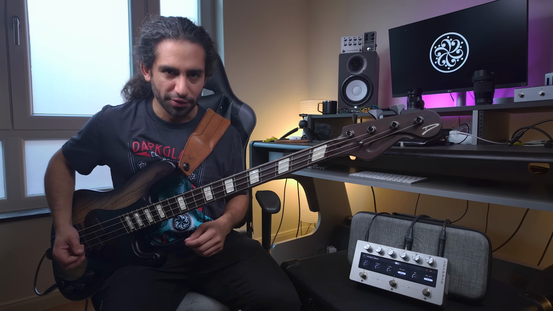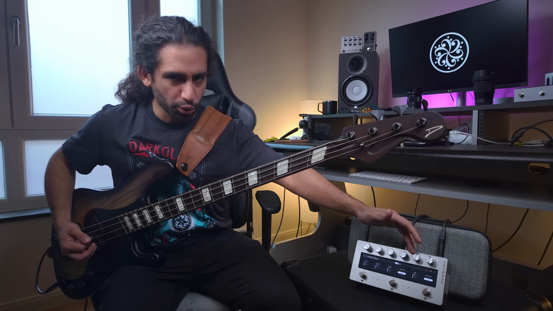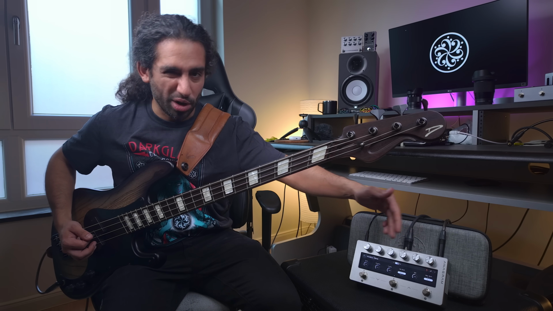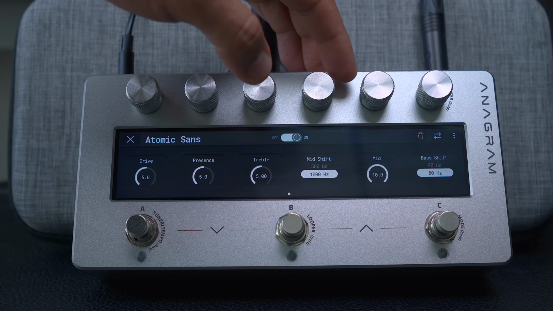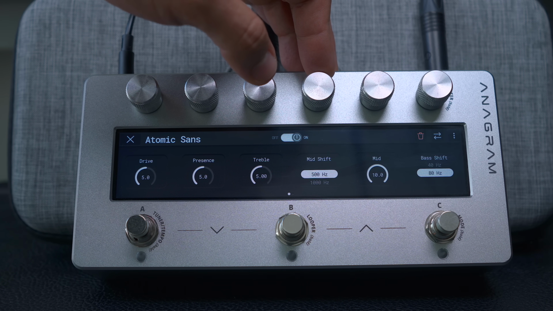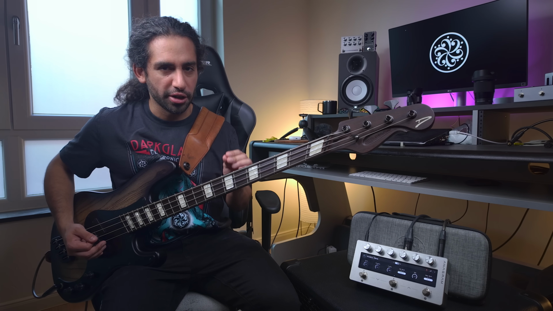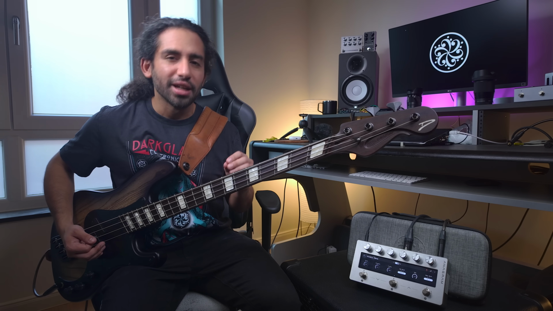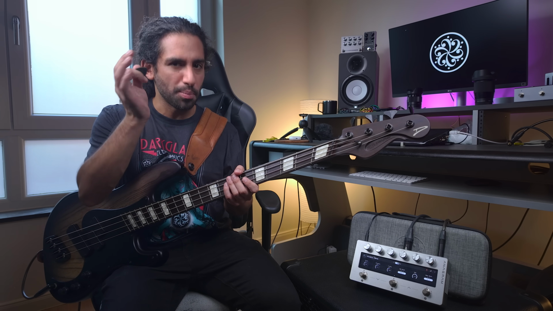Let's hear what the difference is. I'm gonna pick 500 and do a pretty considerable boost so that we can hear the difference when switching. As you could hear, 500 Hz sounds more nasal and 1000 Hz is more aggressive. It also has the characteristic that it accentuates the pick attack.